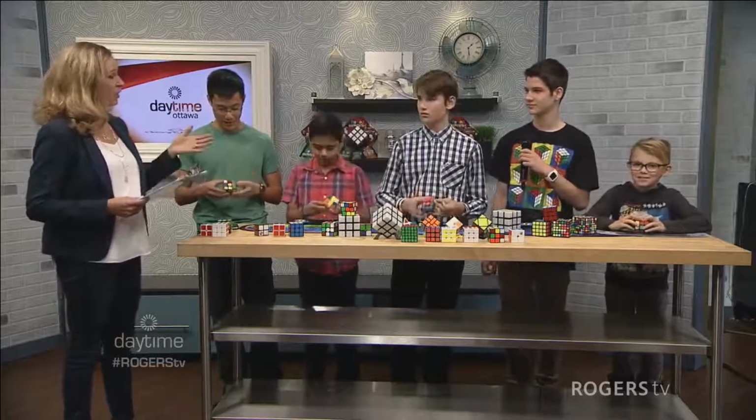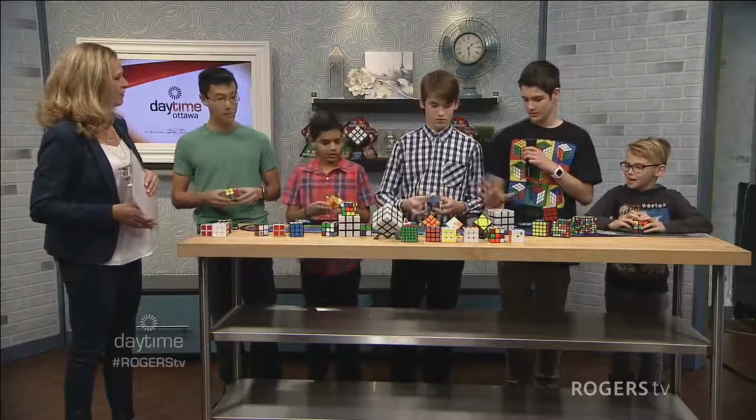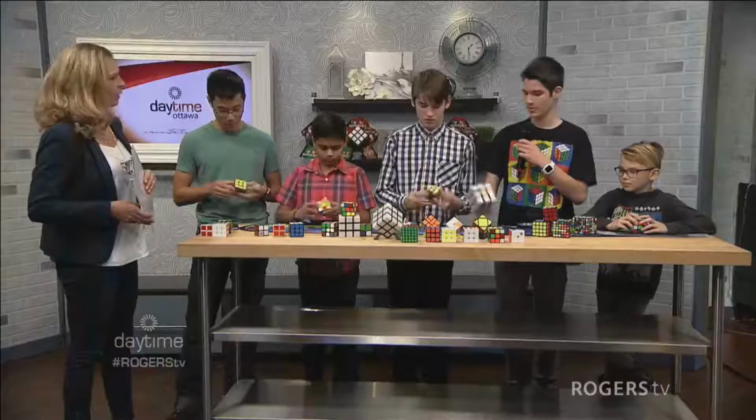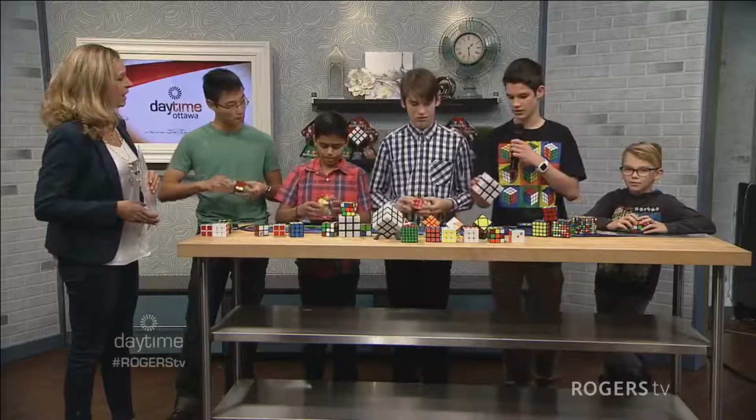Okay, we've got a new cube out. So can you tell us a little bit about that? So yeah, the Spark is a take on the original Rubik's Cube. It's an electronic cube, and it features 6 games. You control the cube by just rotating the whole cube, and you can see it lights up and it makes noise. So you turn it on by taking off the top. Oh, so there is an on-off button. Yeah, so you can turn it off and on. Okay. And as you can see, it turns on.